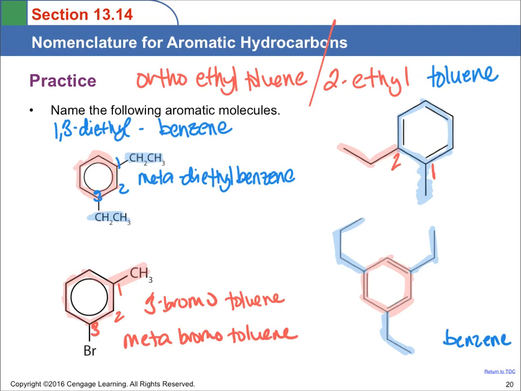Ethyl comes before propyl. So one of these ethyl groups has got to be number 1. And then when you do rings, you almost just have to pick a place to start. We know ethyl has to be 1. So if I pick this one, I could go either direction. That would put the propyl on 3 and the ethyl on 5. I could go the other direction. That puts the ethyl on 3, propyl on 5.